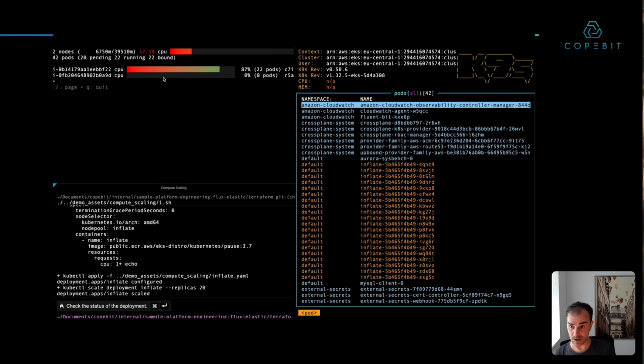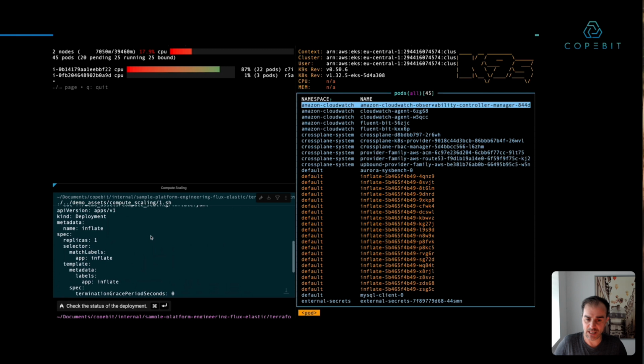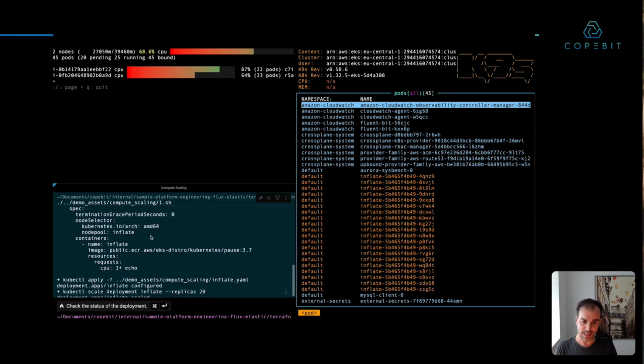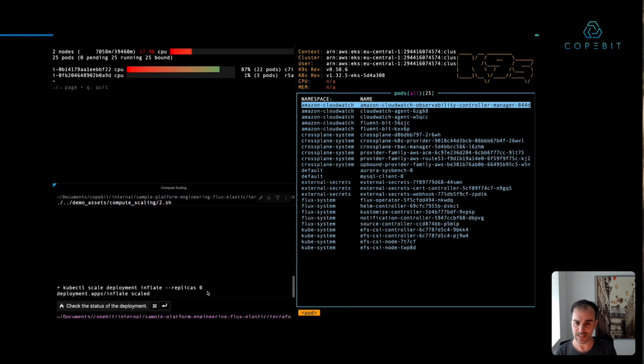You have seen that within a second or so, Karpenter picked up that resource request, these pending pods, and launched a new node into the cluster really quickly. Within a second, the request was sent to the AWS API, and the new instance is provisioning and is now inserting into the cluster to satisfy these 20 CPUs. Now you see these pods change from orange to green to blue. That means these pods are now running. These are very simple pods, so they boot up really quickly. So you have seen how quickly it goes.